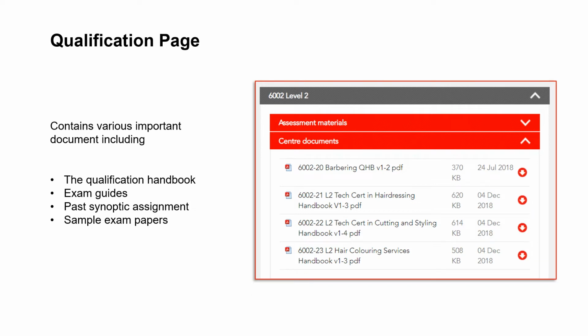So firstly, the qualification page. It's a key source of information, and it gives key information on the content to be delivered, the units, assessment specification, and other key information. Prior to completing your curriculum planner, please access and review the qualification handbooks by searching the 4-digit code or the title of the qualification from the search function on the City and Guilds website. Alternatively, search the sector area. If you have any issues finding any content, please contact your technical advisor.